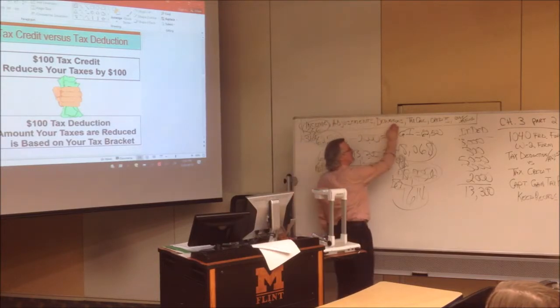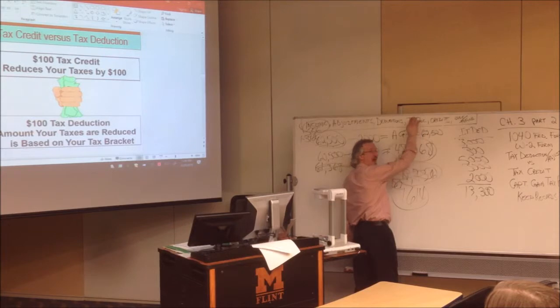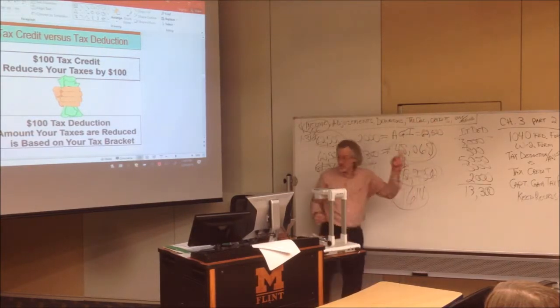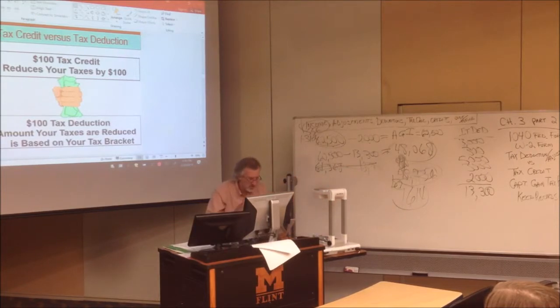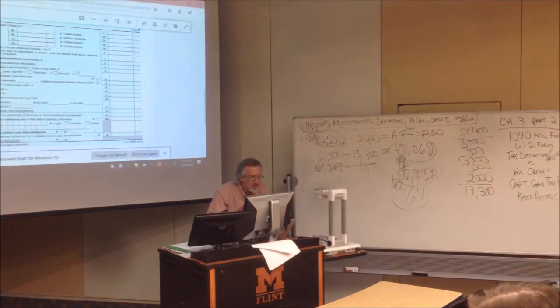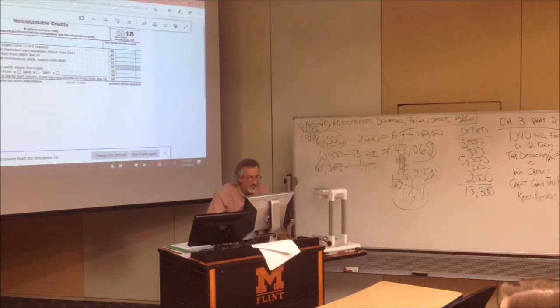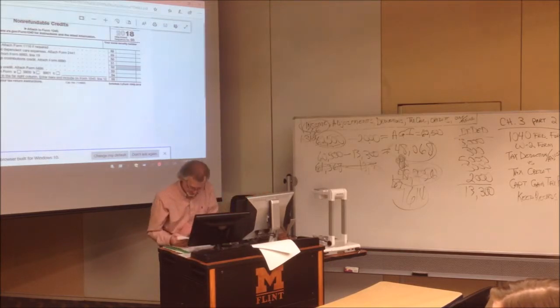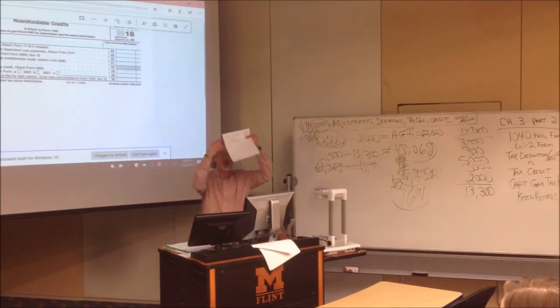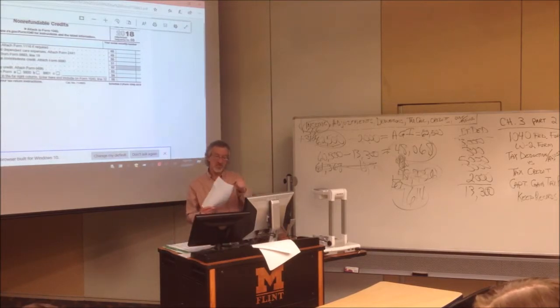Income, adjustments, deductions, tax calculation. After you calculate your taxes, you have tax credits, which are on a form, I don't remember the form number. Look for Form 3. Did I print 3? I had to. There it is, this small one here. Those items that you see listed there: foreign tax credit, credit for child and dependent care expenses.